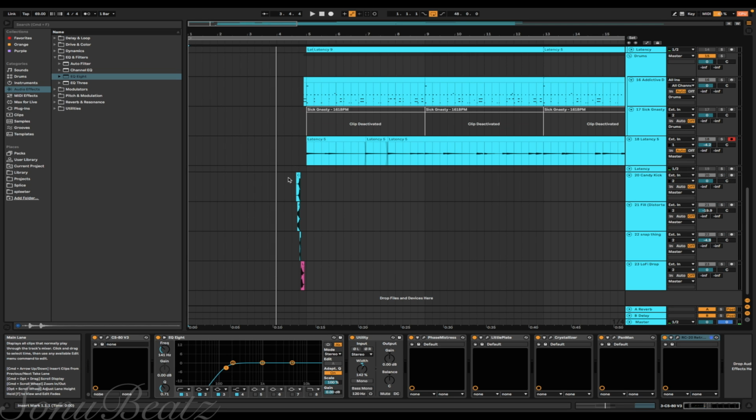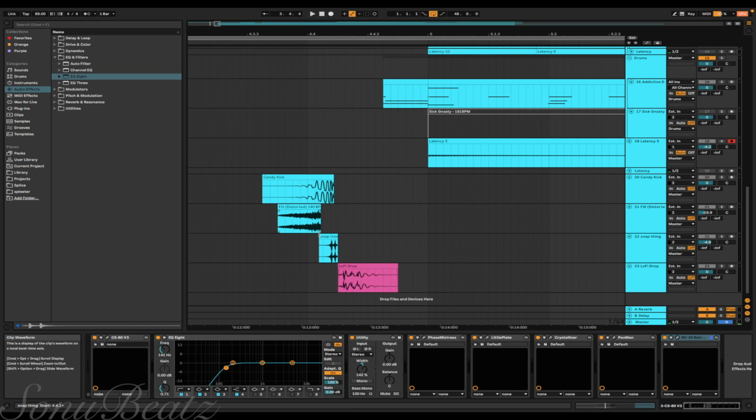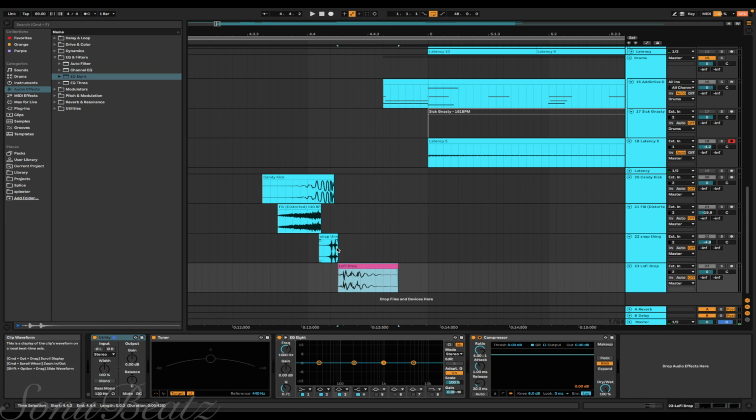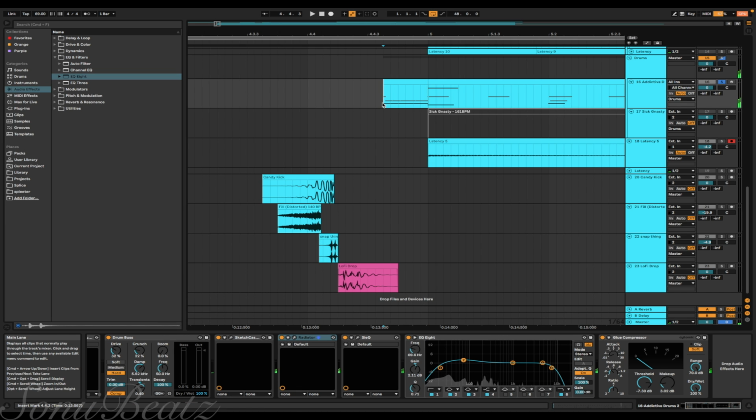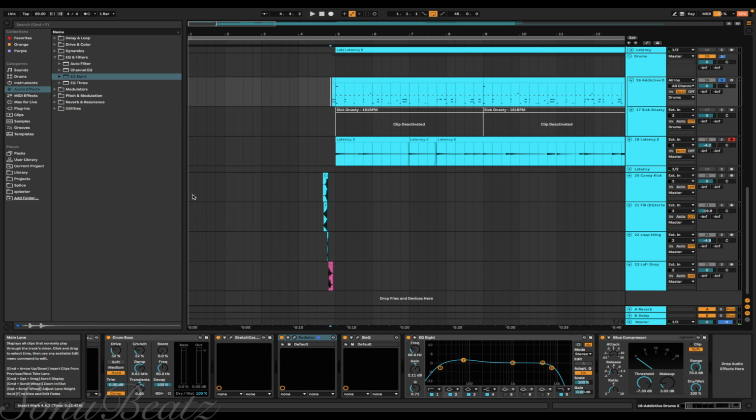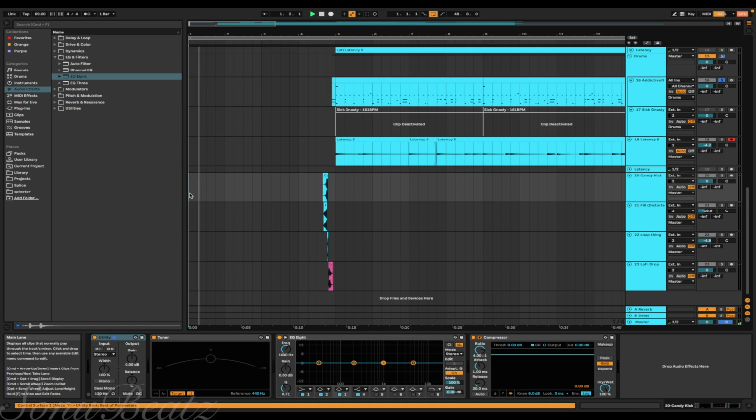Then down here, I got a kick, part of a fill, a snap, and the lo-fi drop that I always use. And I just reversed them all, except for this, I left it the same. These three reverse into this. And then I have this snare roll right here. Altogether, that sounds like this.